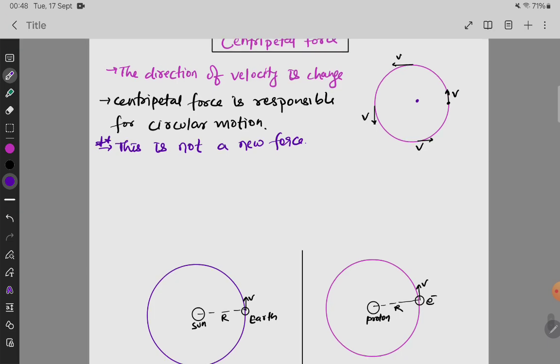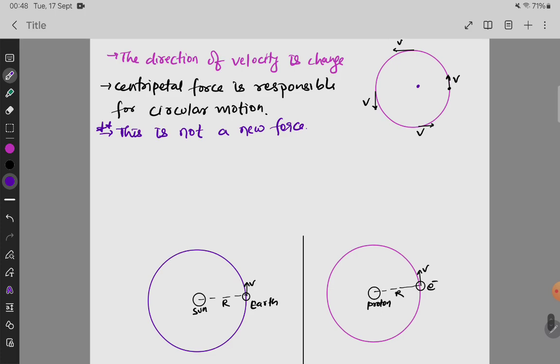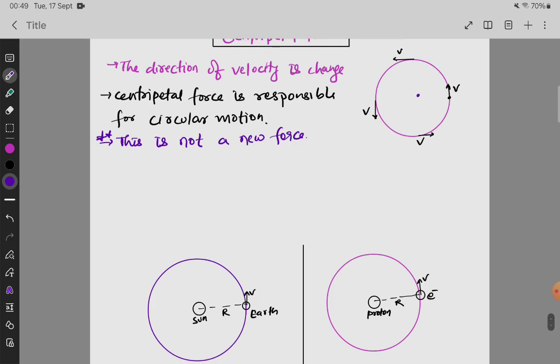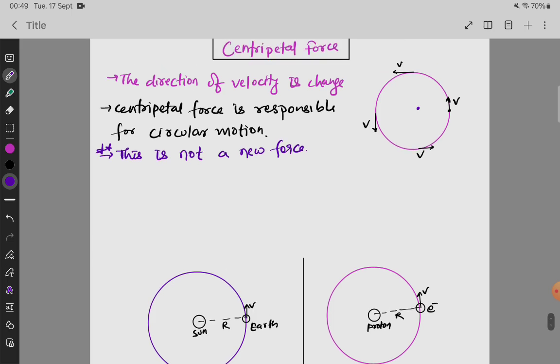इसका कहने का मतलब ये है कि सेंट्रीपिटल फोर्स कोई नया फोर्स नहीं। अभी तक हमने जो भी फोर्सेस पढ़ा, जैसे टेंशन, स्प्रिंग फोर्स, ग्रेविटेशनल फोर्स, कूलॉम्ब फोर्स, यही सब कोई ना कोई एक फोर्स आपको, जब आप सर्कुलर मोशन में हो तो कोई ना कोई एक फोर्स आपको सेंट्रीपिटल फोर्स की तरह एक्ट करेगा। Here what I am saying, that whenever a particle is in circular motion, in that case some forces like tension or a spring force or gravitational force or Coulomb force or friction force, this acts as a centripetal force, right? So here this is very important.